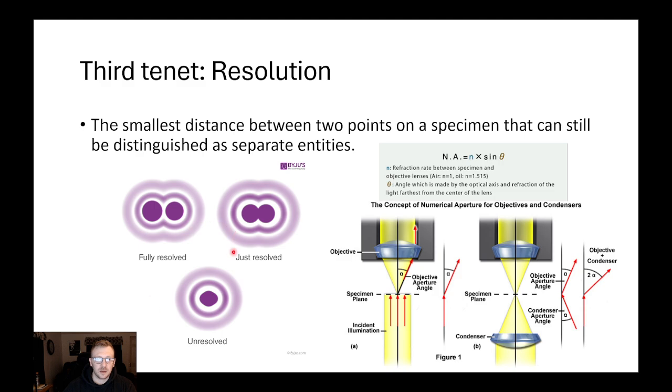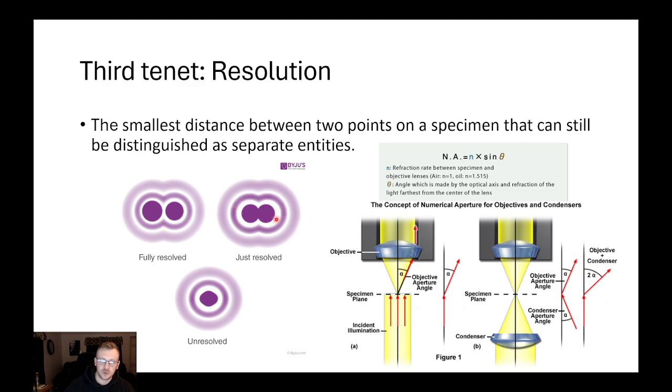So this schematic on the bottom left here shows this really well. When light comes through an objective, you get what's called the Airy disk, which is the refraction pattern of light around a focal point. What we care about in this schematic is the solid dot, right? This is our in focus best light that we can get. And you can see that in this fully resolved image, there's one clear sphere here, a separation between these two spheres, and then the second sphere. So these are fully resolved. I can tell that there are two objects that I'm looking at.